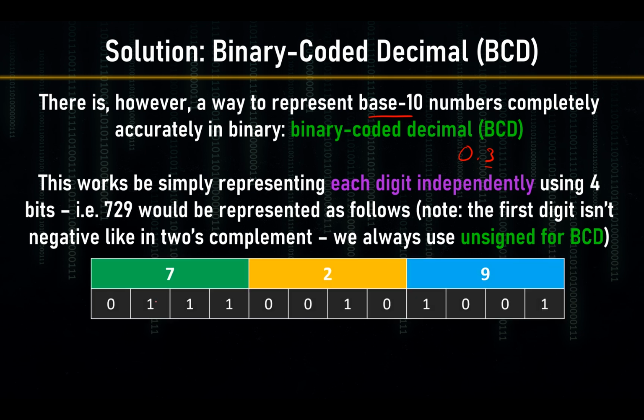So let's just write the positional values: 1, 2, 4, and 8, just the same as regular binary. So this is going to be 7, because 4 plus 2 plus 1, just regular binary. The next one, again 8, 4, 2, and 1, so to get 2, it's just going to be the 2. And then here, again 8, 4, 2, and 1, therefore 8 plus 1 is going to get us 9.